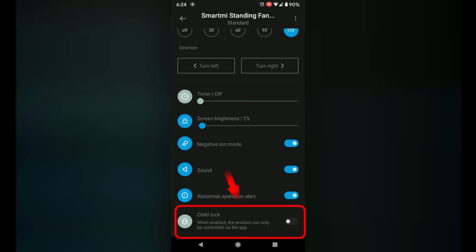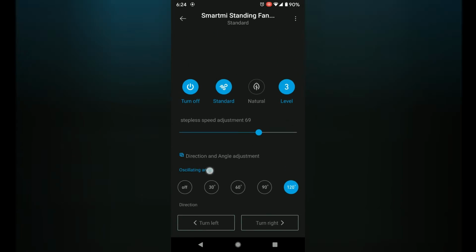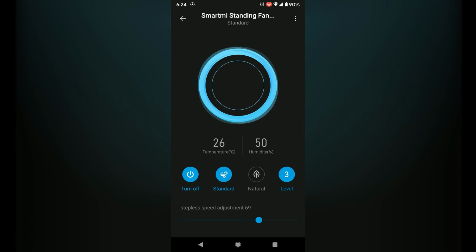The last option is the child lock. If you have that turned on, any of the buttons that are on the actual Xiaomi fan won't work if you press them. The only buttons that will work are the ones used via the mobile app or via the remote control. So that prevents any child from accidentally pressing those buttons, playing with them and making changes to it. So that's it. I'm going to show you the remote control.